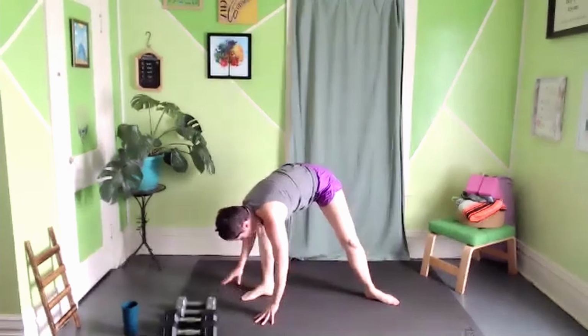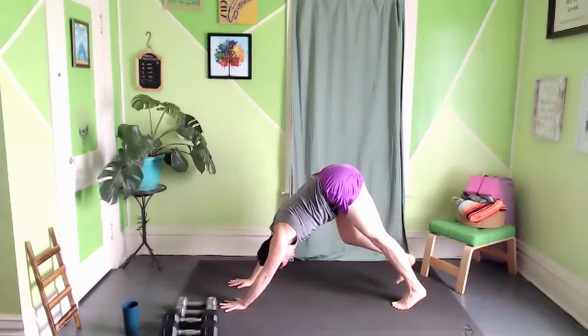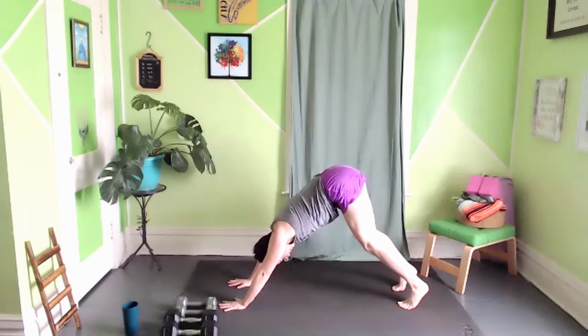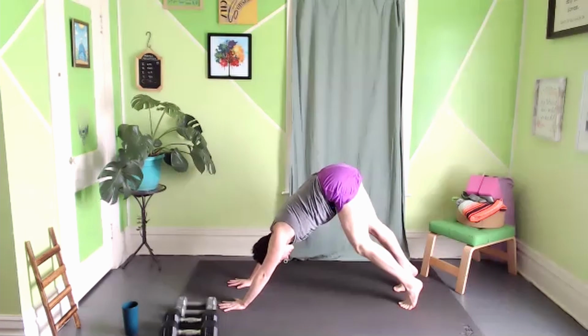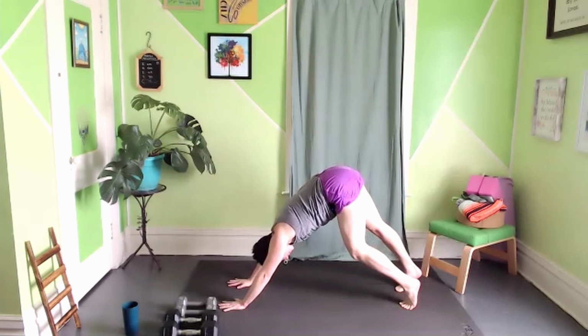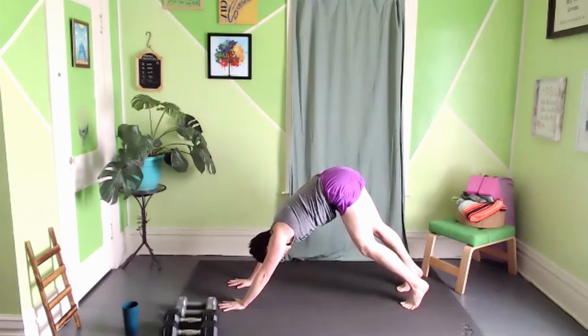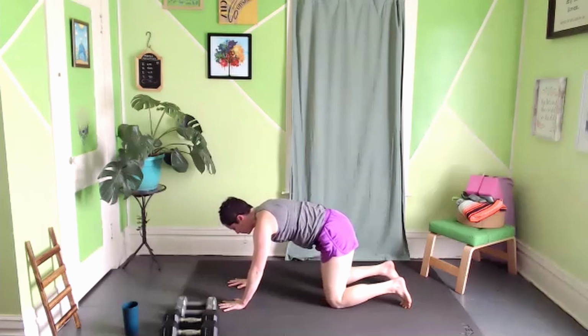Walk the hands towards the front short edge of your mat. Pivot on the feet. Step your right foot back into down dog. And again, one more time, just pedal out the feet, bending one knee at a time. Last time here. Take the gaze forward in between the hands and then come all the way down onto the knees.